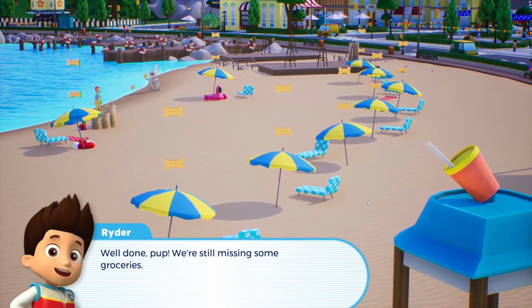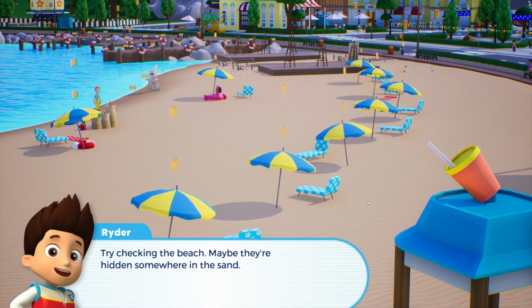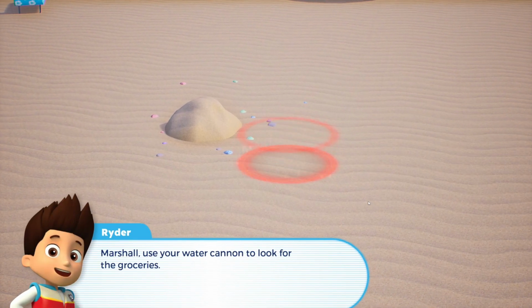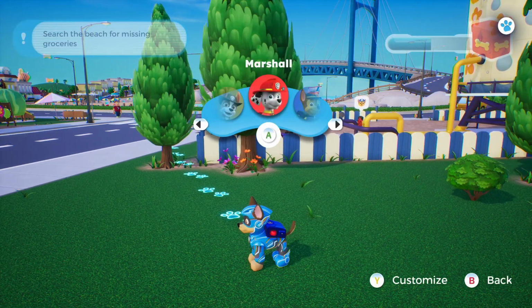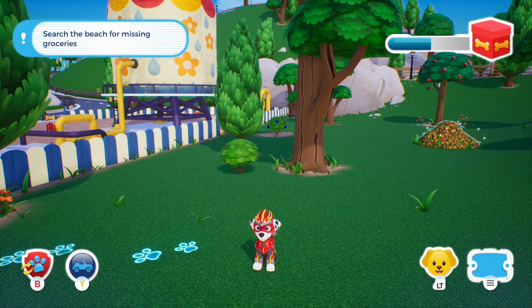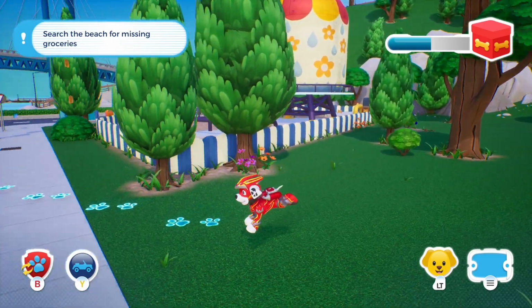We're still missing some groceries. Try checking the beach. Maybe they're hidden somewhere in the sand. Marshall, use your water cannon to look for the groceries. Choose a pup. Marshall! Now it's Marshall's turn. Choose an emote. Let's go to Marshall's vehicle and go.